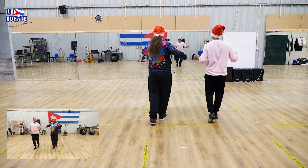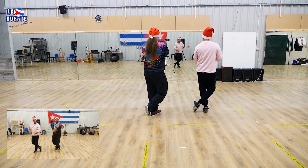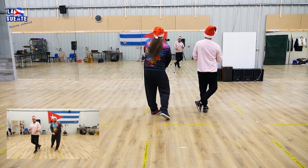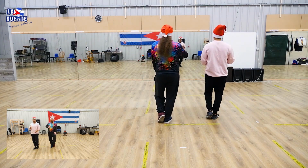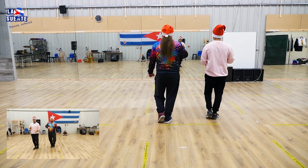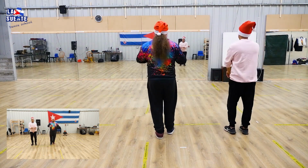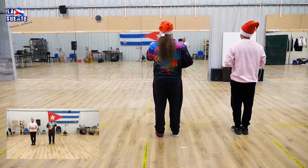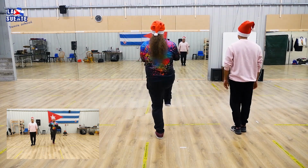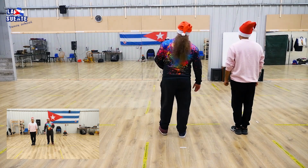1, 2, 3, 4. Now on 5, it's the same arm, the same leg, left and left. Now right and right, but now right leg and left, kum. And now on tap, kum. And this is only tap, left tapping, right still rolling. From top, you'll see that as a combination, this is probably the most difficult transition from tum, tum, tum, forward. I would say that this is the hardest moment of the whole routine.